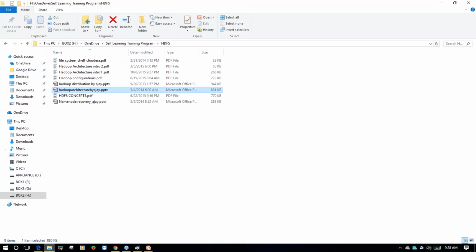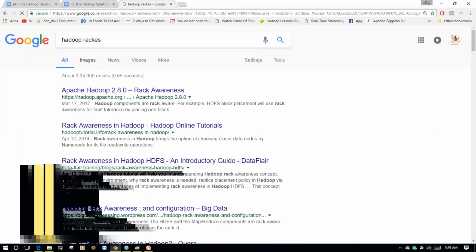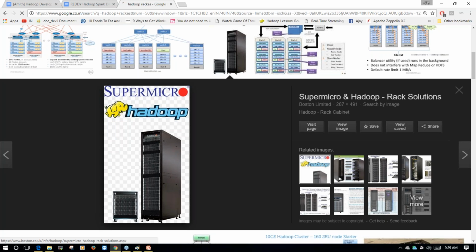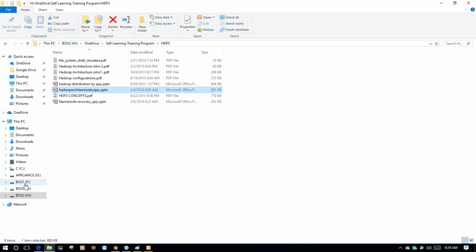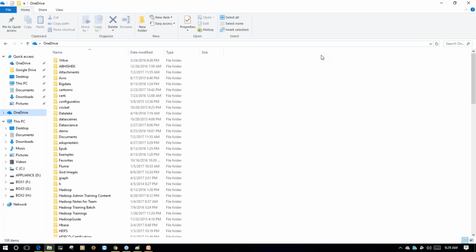You can see something like these Hadoop racks. You know server racks, right? These are the racks that are going to work, and all these racks are placed in a data center. Each will have nodes like this, and all the racks are configured together as a cluster. You can think of a rack as a collection of nodes where each node contains some disks.